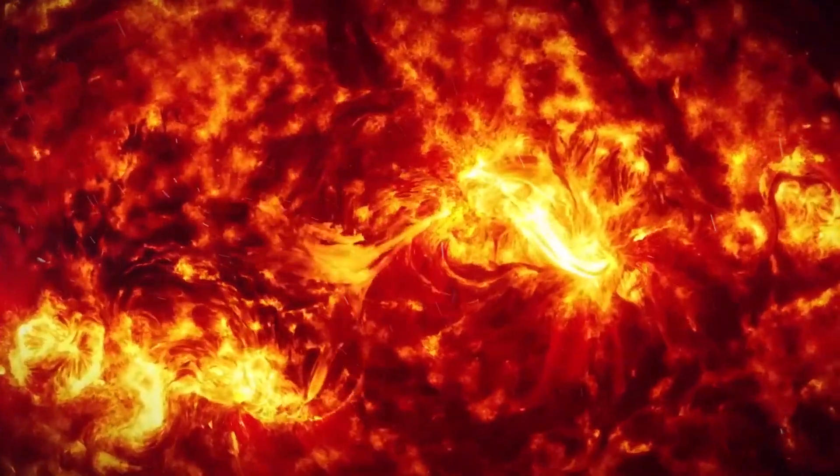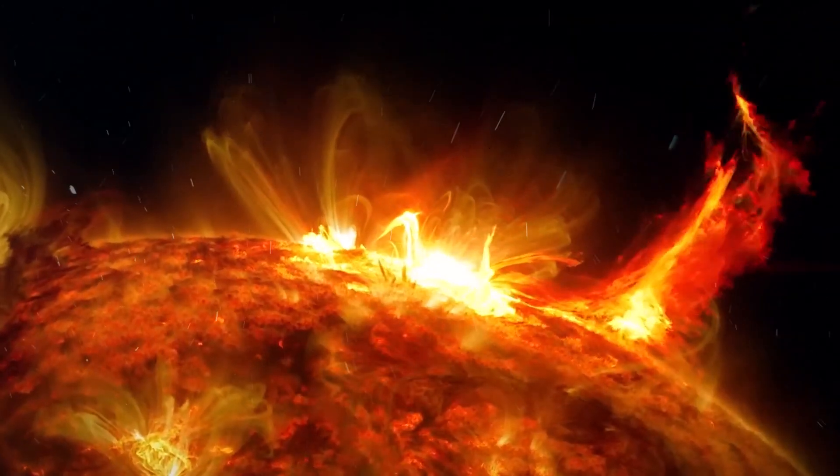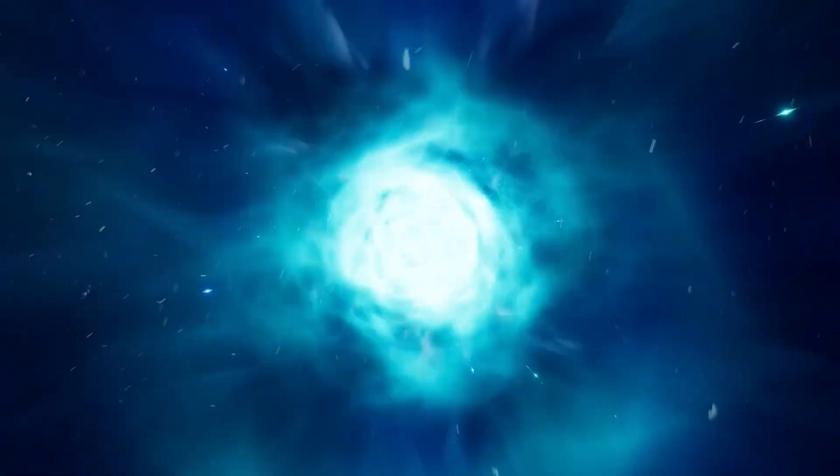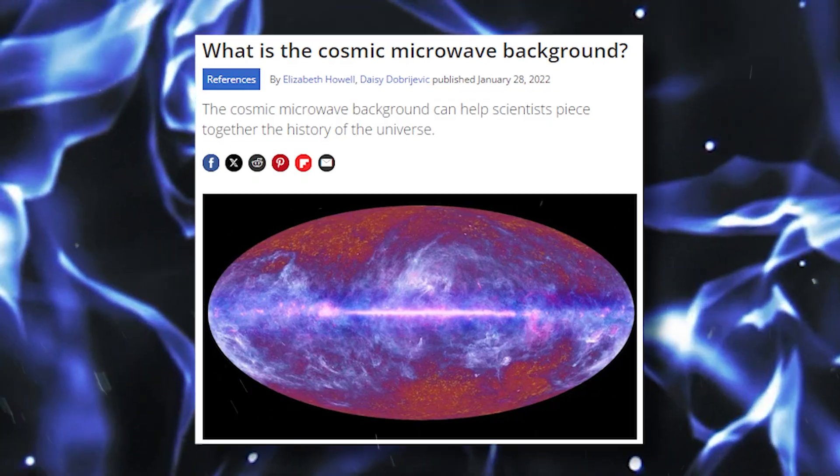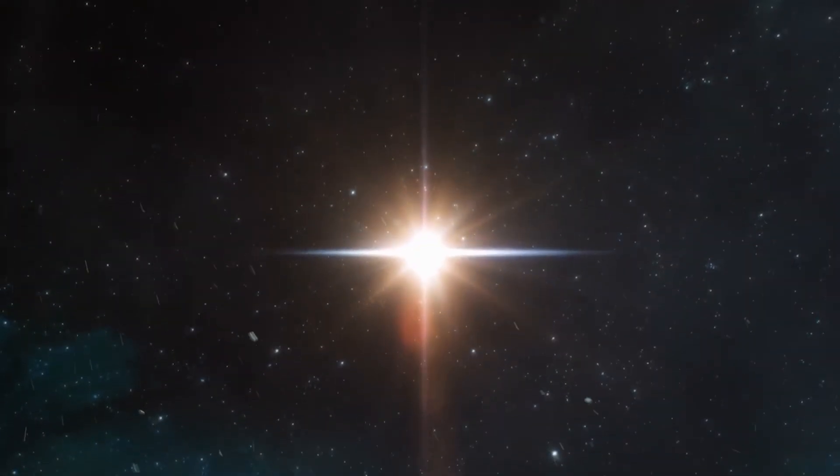Its characteristics, known as the black body spectrum, indicated that it originated from something uniformly hot, similar to a glowing metal piece that had since cooled. This cosmic microwave background radiation and the concept of the Big Bang provide compelling evidence for the expanding and cooling nature of our universe.